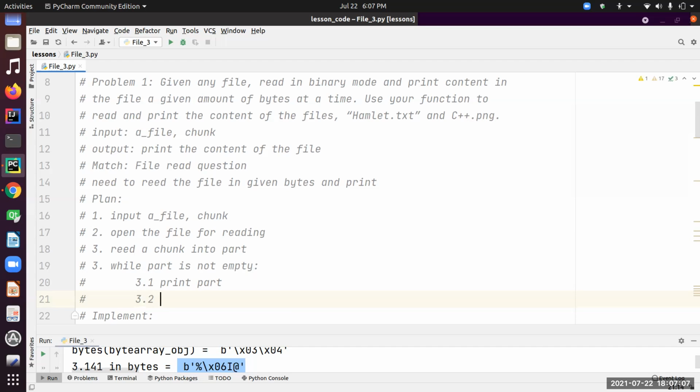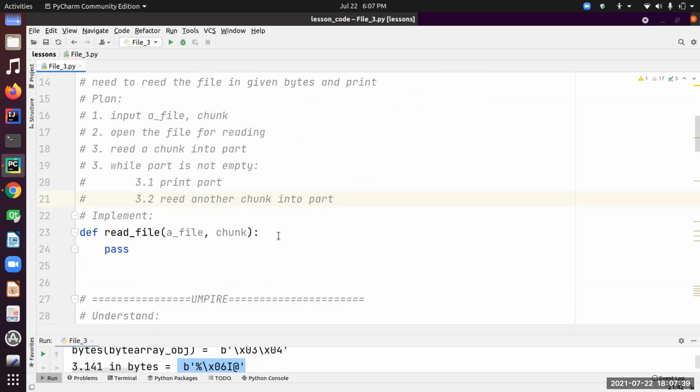So read another chunk. Every time we read a chunk, the file pointer is going to be at the end of that chunk, so we continue on until we go to the end of the file. All right, so that's it. This is our algorithm.